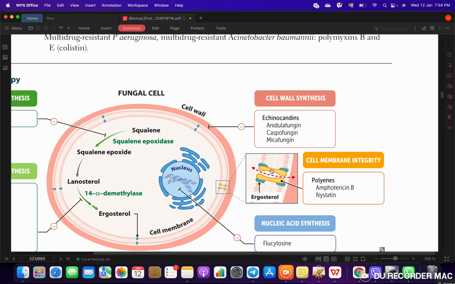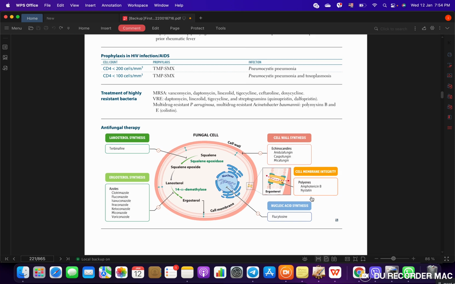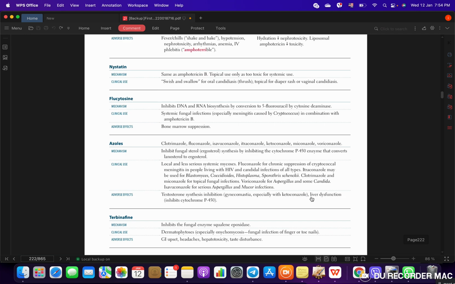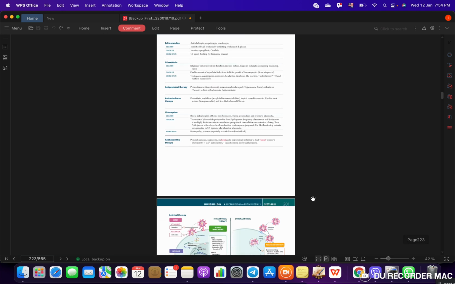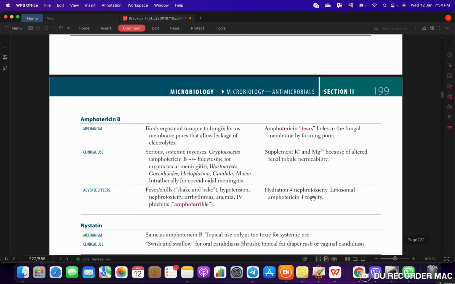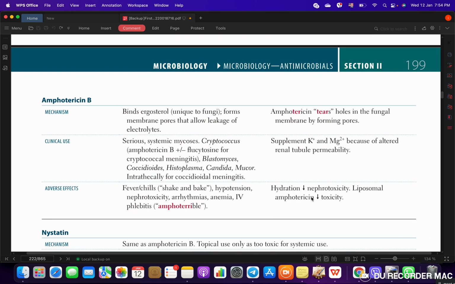It's important to know about these drugs, because we have amphotericin B, which is the best antifungal drug we have on the market, but it has so many side effects. Nystatin is much more toxic than amphotericin B, but it does not lead to any side effects. The reason is that it's used topically and not systemically. We use it to swish and spit, but we don't give it systemically inside our circulation. So that will be the first drug we speak about.